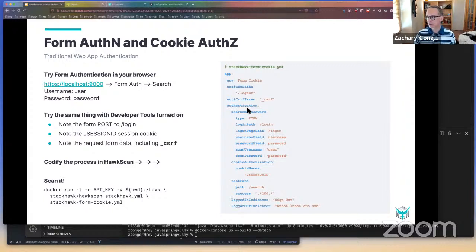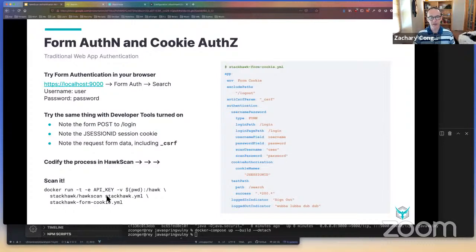All right, so you should have that configuration file ready. And if you do, then you can run the same Docker command as before to run your scan. This time you're going to specify your configuration files. So specify StackHawk.yaml first, and then StackHawk-form-cookie.yaml second.